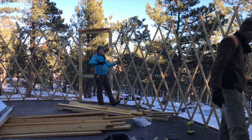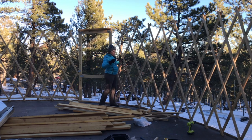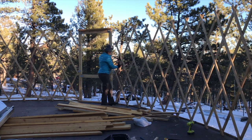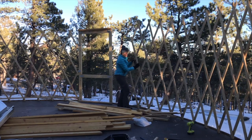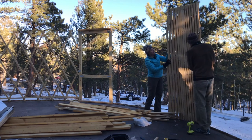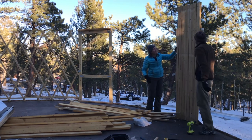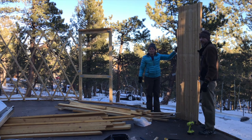Yeah, because Dad's gonna have to have the doors facing the trailer. So you just mush it in? Yeah, let's just see. Wow. That's pretty amazing. That's how you do it, folks.